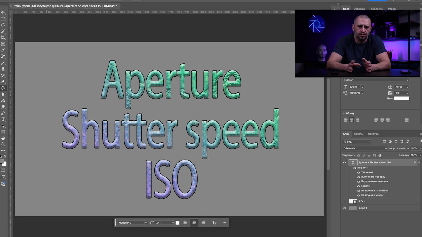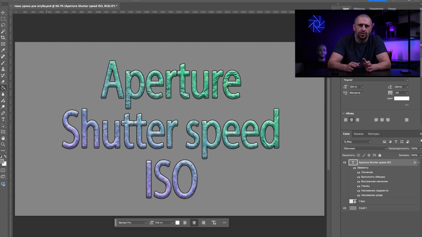Of course, sometimes you have to shoot where there is little light and the more expensive camera will give you the opportunity to shoot with a higher ISO value, and there will be less noise and a better picture. But it's always better to add light. Therefore, the lower the ISO when shooting, the better.